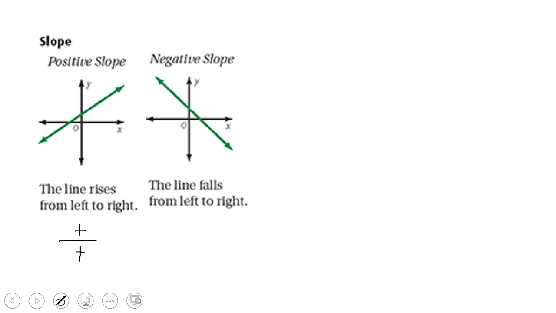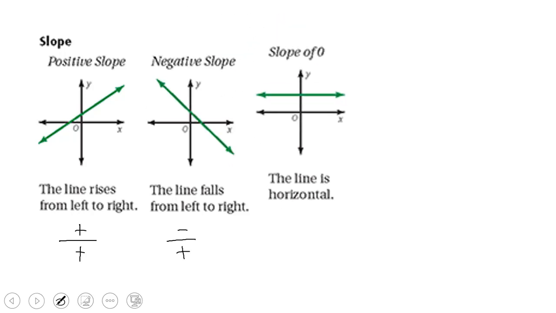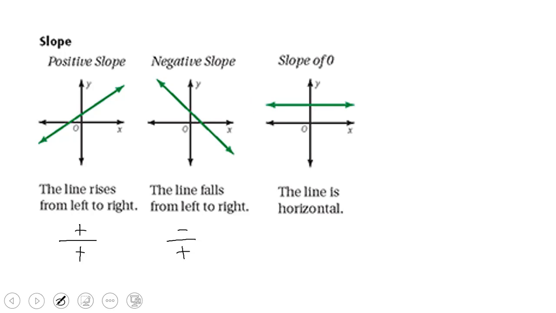If we have a negative slope, that means it's falling. The line is falling from left to right. We would have a ratio that would have a negative number on the top and a positive number on the bottom. Well, there's two other types of slope. Remember that horizontal and vertical line that we were talking about in the previous lesson? Well, we have a horizontal line here, and a horizontal line has a zero slope. If you think about it, our ratio, we would have a 0 on top. And why is that? Because starting somewhere on the left and going to the right, it does not go up or down at all. It goes up 0, down 0. So 0 is the rise, and then you have some positive number in the bottom of the run.